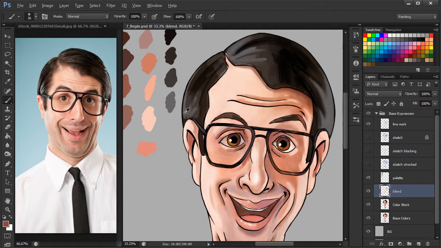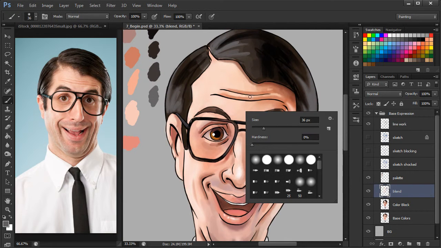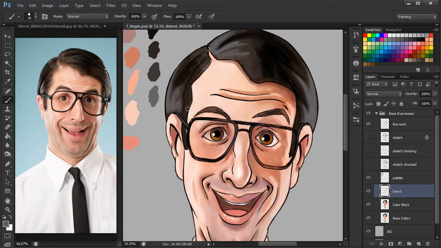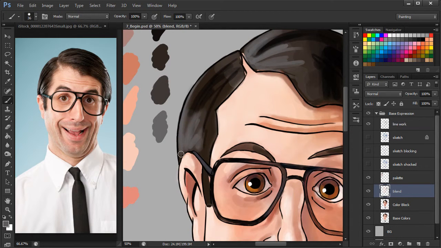We'll go ahead and come over here. And I think at this point I'm starting to get a lot of my stuff blended just the way I want. I think I'm ready to switch between brush presets. I'm going to go back to a hard brush, and I'm going to set my hard brush just to transfer. And let's go ahead and continue on here. So I'm working on this highlight over here to the screen left.